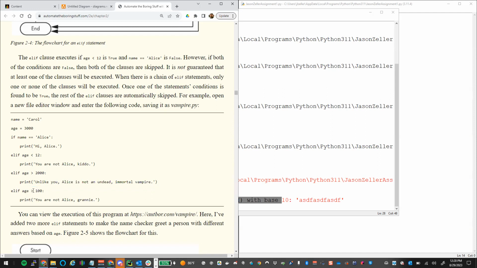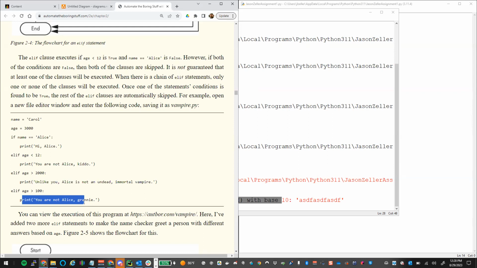But if I put this as less than 100, what would be the problem with this chain? It would never happen, right? Why? Which one of these would hit first? The elif 12. The less than 12 one would hit first, and therefore you would always get this block of code executing and never this one.